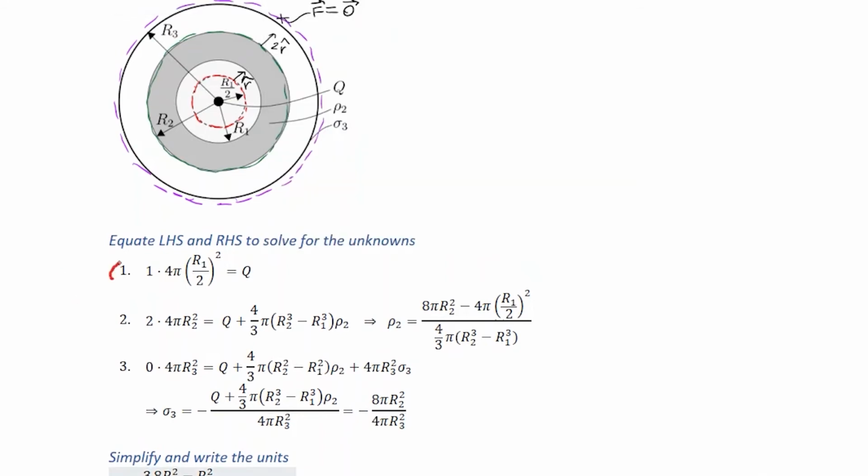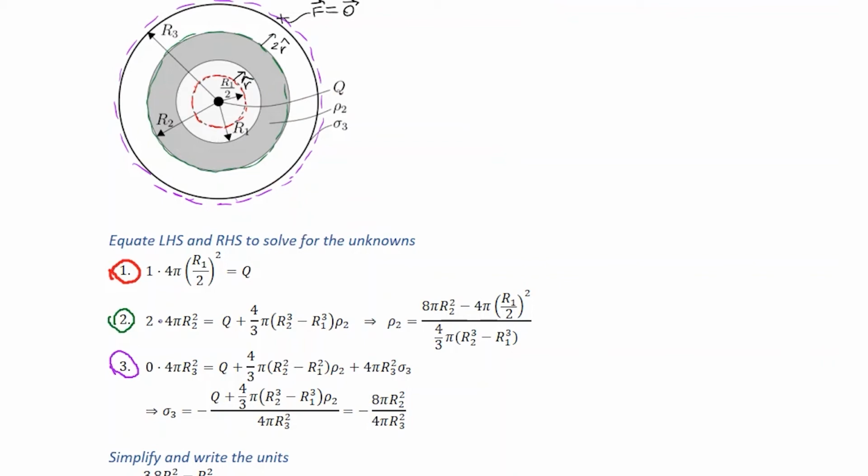This first one is for the red surface. The second one is for the green surface. You can see this by observing that it has a 2 for the radial field component, and it has two different charge densities here, like two different charges. And the third one has three different charges, and this is the one for the purple surface.